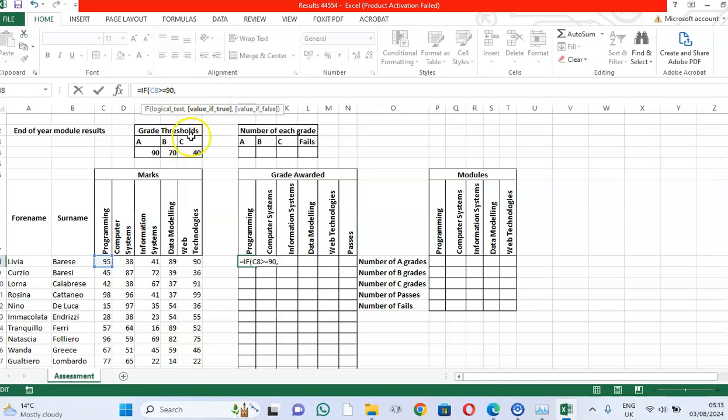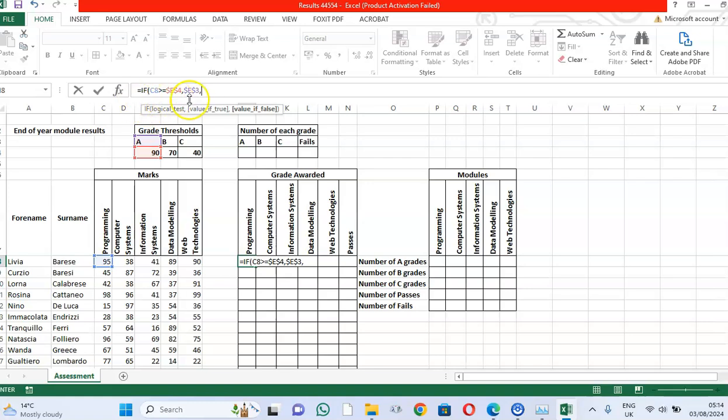then, instead of typing 90, which is already given, I just need to lock this value, make it absolute. If this is greater than 90, then our expected output is supposed to be an A. A is already given, so I'm just clicking A, and I'm going to lock that cell, so make it absolute. Do the same to the remaining part.